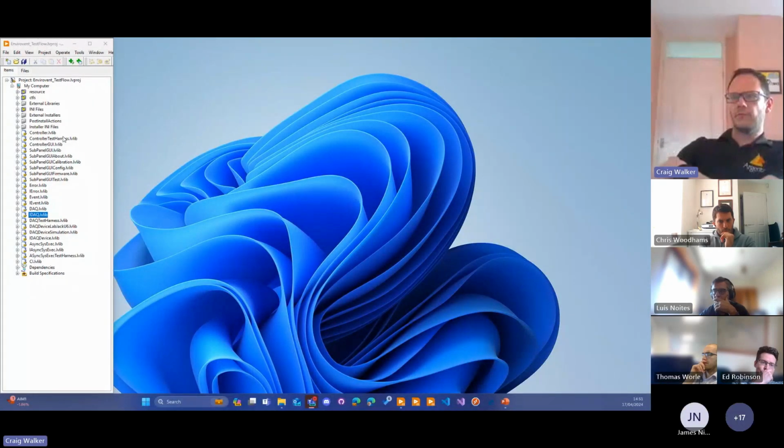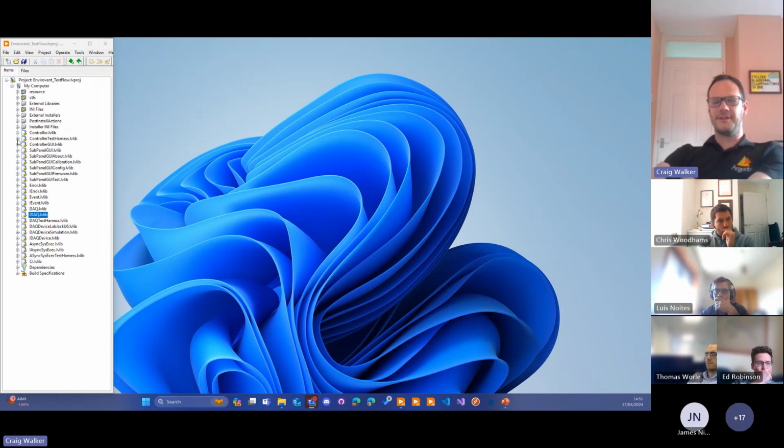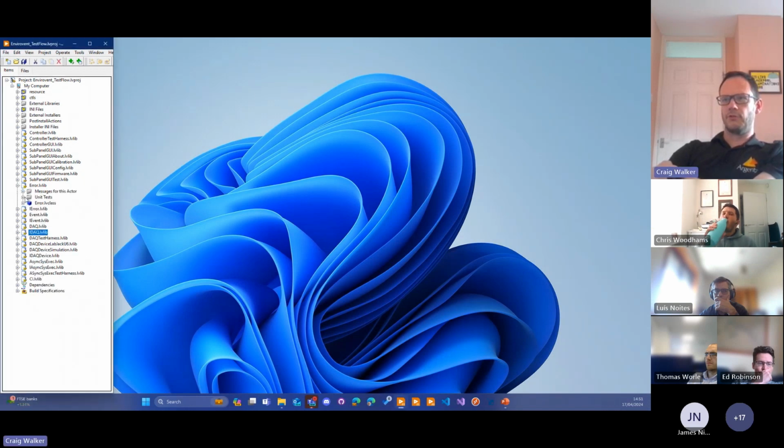So as you can see on some of these modules, we've got things called test harnesses. I'd say that in working through this project, we definitely evolved our ideas on how these were tested. It was our first effort on really producing something in Actor Framework, and some of these modules have tests built into them, such as the error module. We've got unit tests sitting inside the module itself or the library.